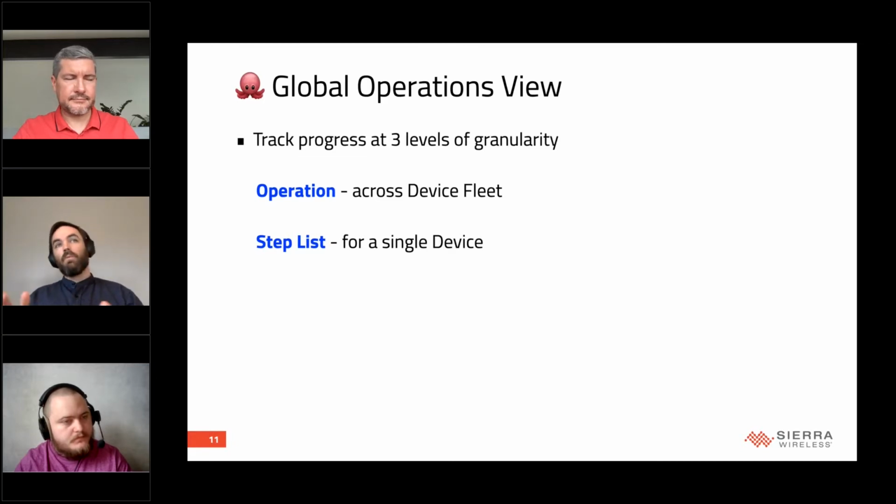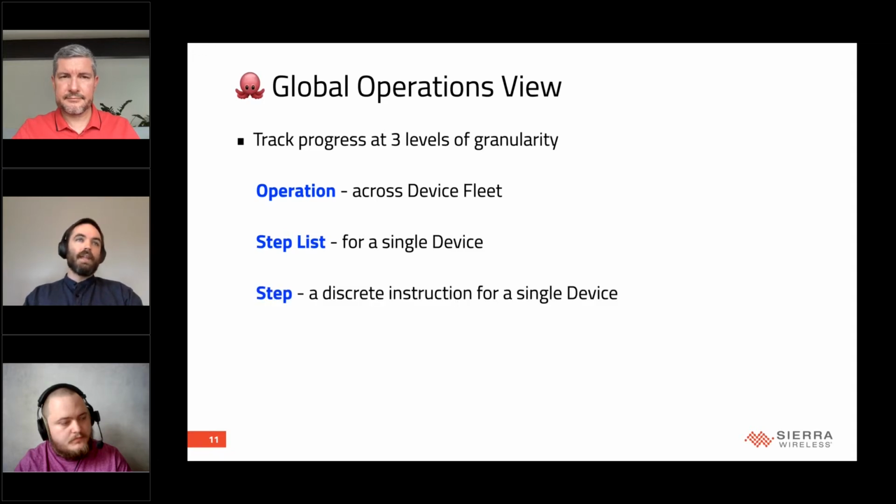So a step list will group those individual pieces of work into a single object that you can track. And then finally, the step object, which is a single discrete instruction against a single device. Each of these objects is fully accessible using API calls and then rendered beautifully in the new operations user interface, which you're going to see a little bit of in just a bit.